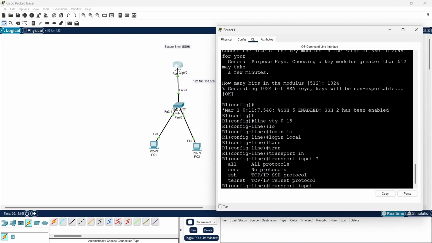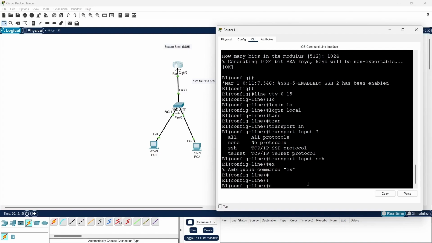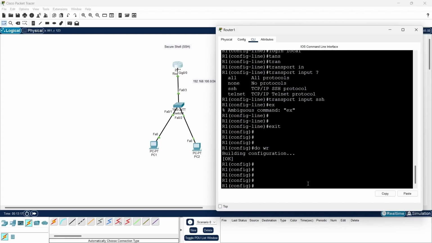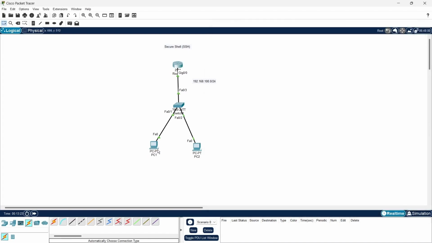So we have SSH and Telnet. We are only using the SSH. So now exit and do write.